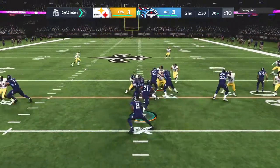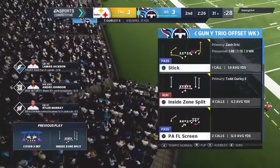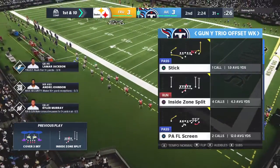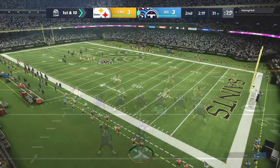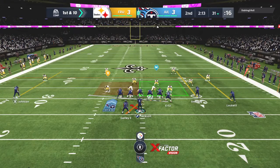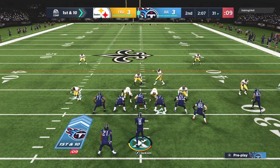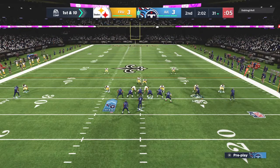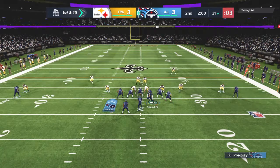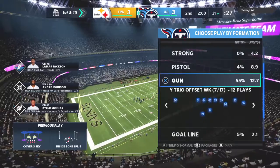That's it. Here's Gurley now out of the gun. And they'll take him down at the 31-yard line. 2 yards, good enough for a first. 2nd and inches is oftentimes an invitation for an offensive coordinator to take a big shot downfield because he feels like he can come back on 3rd down and pick up the 1st down. But sometimes you just don't want to break tendency. Stay with what you are, stay with who you know, and go get the 1st down. That's exactly what they did. 2nd quarter, 2 minutes to go. Tie ball game.